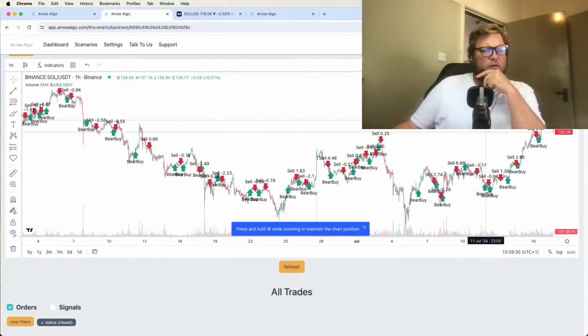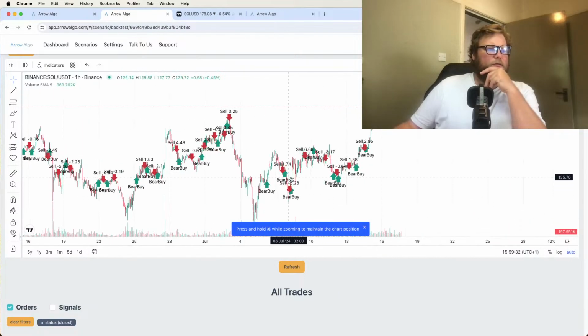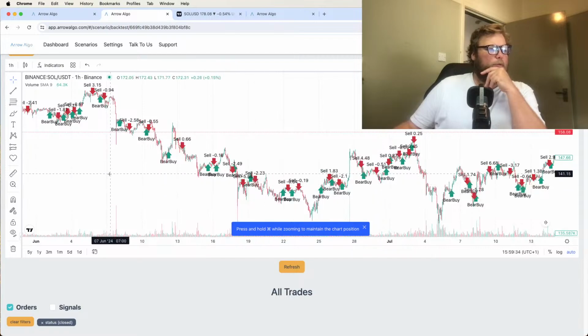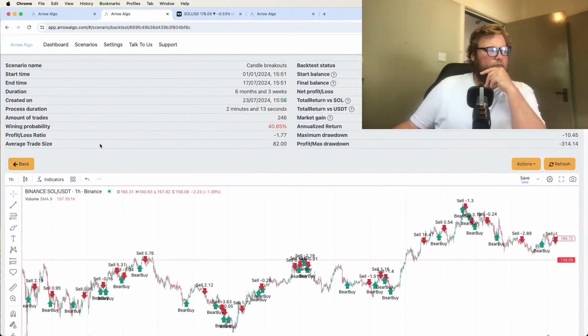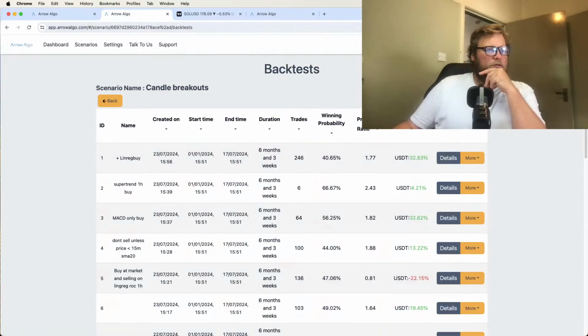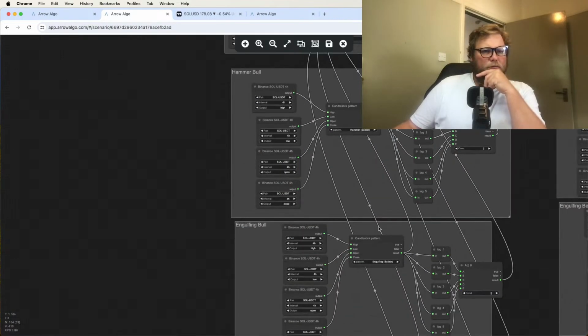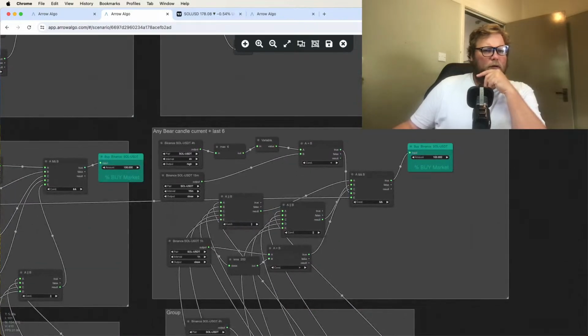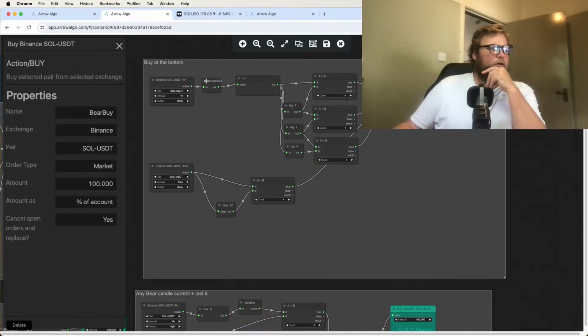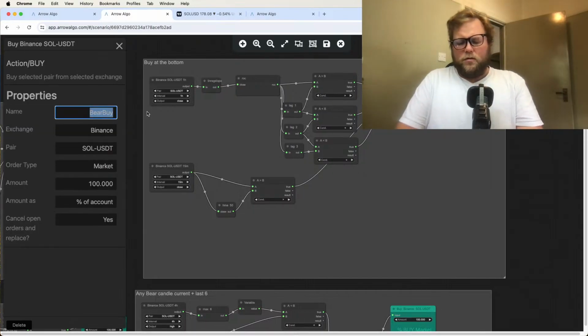So one thing that we didn't do is name the block, so we can't tell the difference between which of these blocks are the buy block and which one is the linear regression block. So that's one thing I need to do: rename the block. We made a copy of the bear buy block, that's why they're all called bear buy.